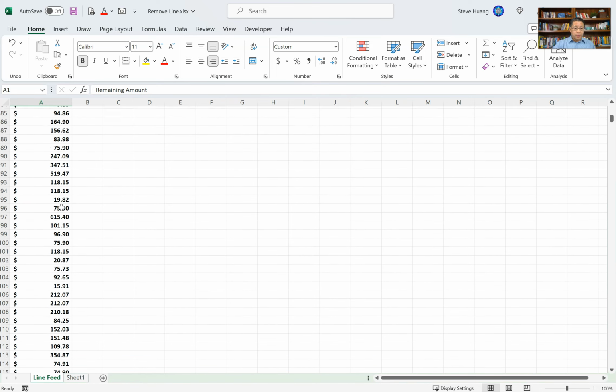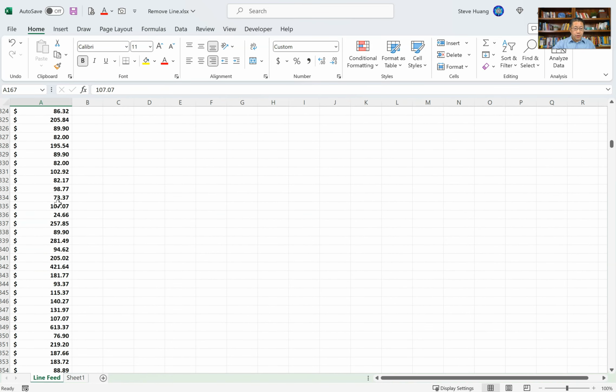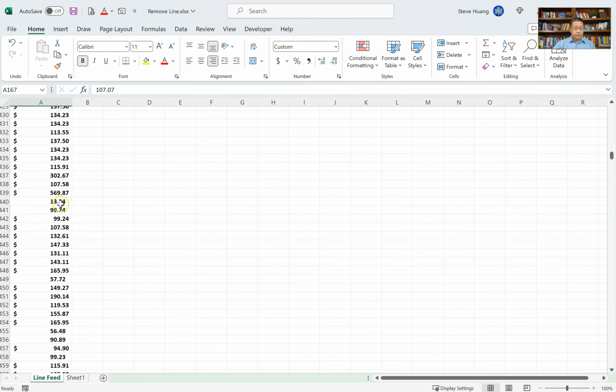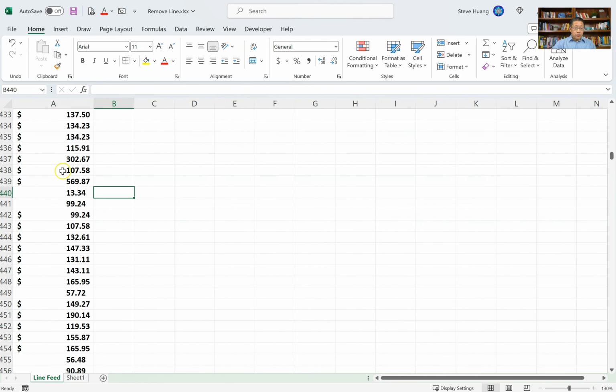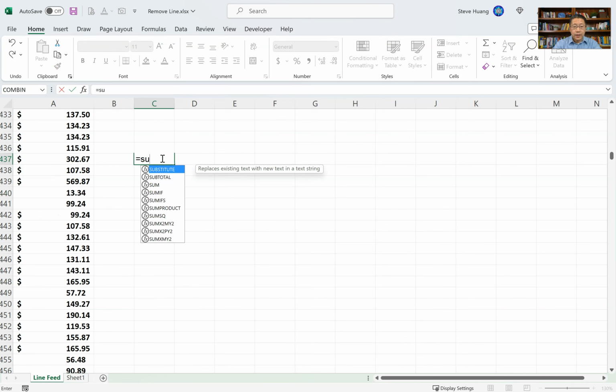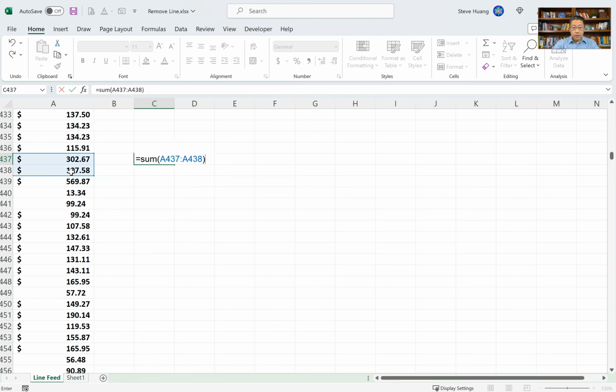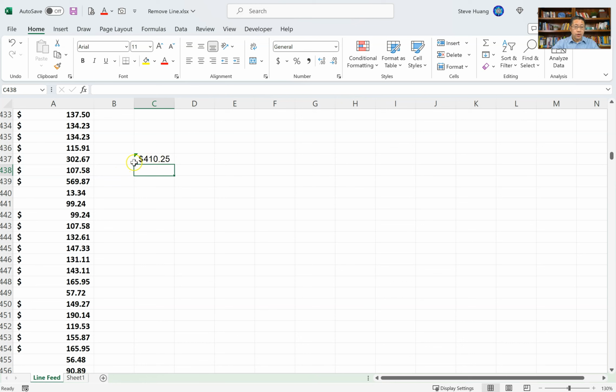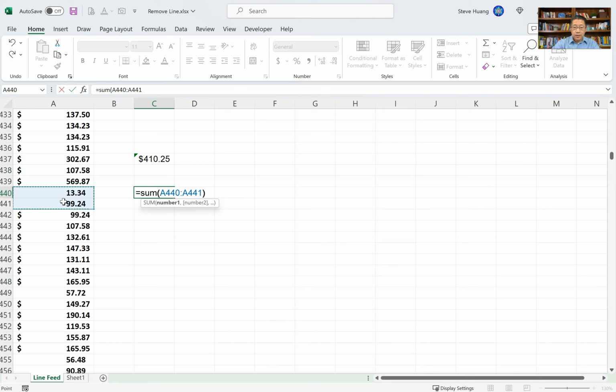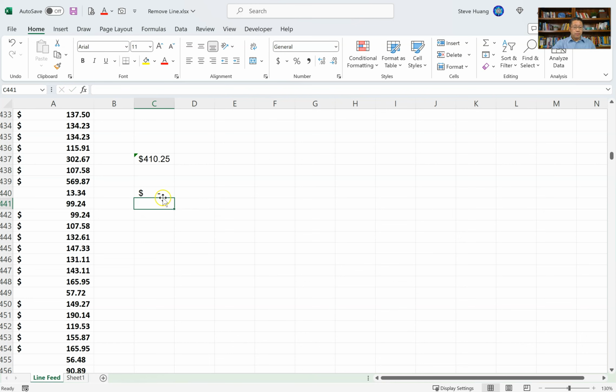If I go further down, you will find some of the numbers are a little bit different, like the number over here. Let me make my screen a little bit bigger. You can tell those are a little bit different. If I add up a few numbers over here, they will work. They'll give me a total of those two numbers. Now if I try to add those two numbers over here, I get 0 because those are not numbers.